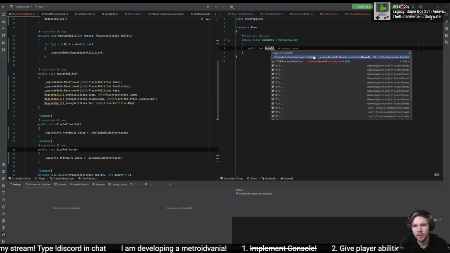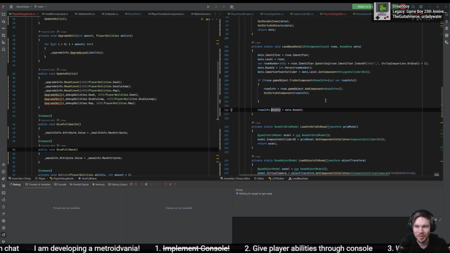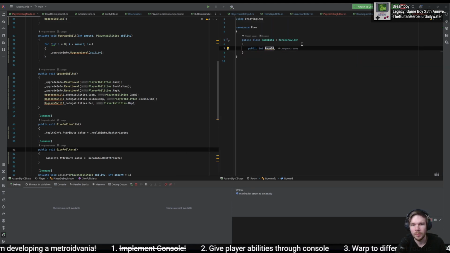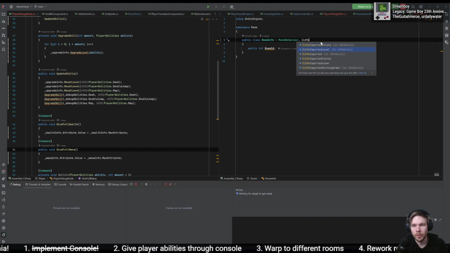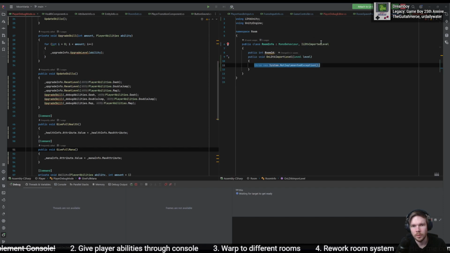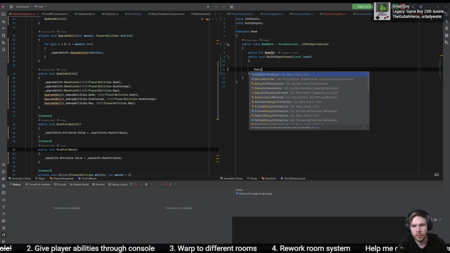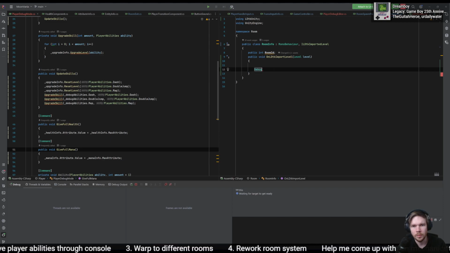But how is this being set? Oh, it's my editor script. Okay. But this could probably be LDTK imported level, debug log, level.